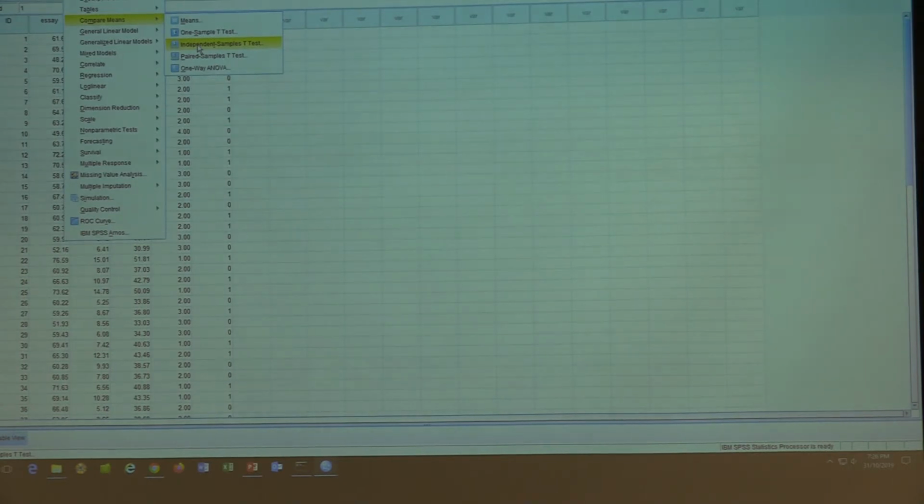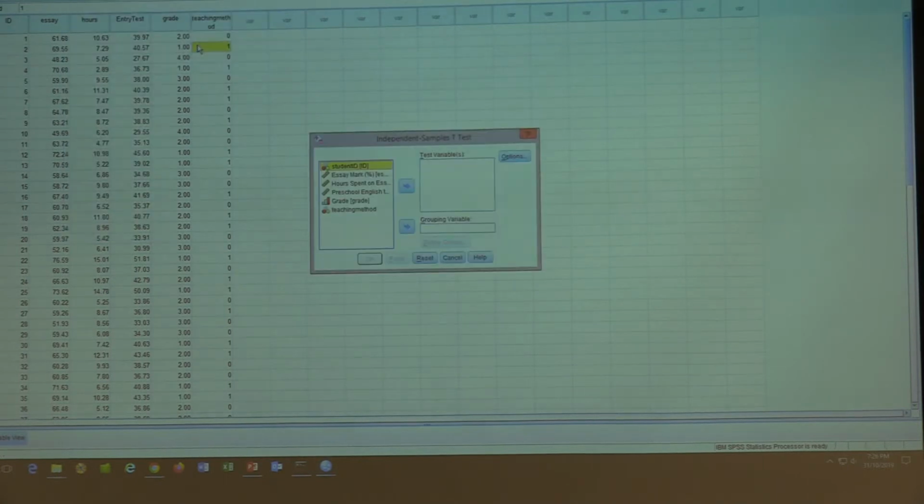Right? Okay, now independent samples t-test. Click on independent samples t-test. So are you on this page? Did you see this little window? Okay. Now test variable. So what is the test variable? Independent or dependent? The variable that is to be tested, that is to be measured, should be the dependent variable. So which variable? Student ID, SE mark? SE mark, yes. So SE mark is the dependent variable. We'll put it in as the test variable, okay?